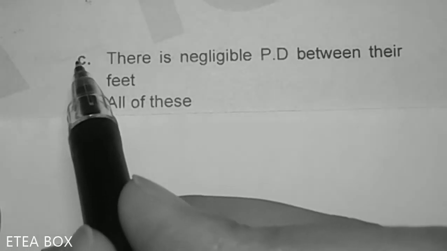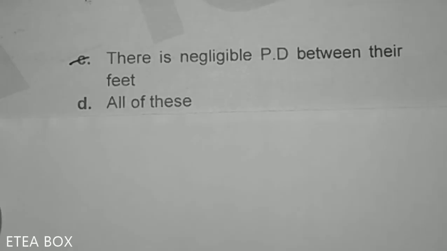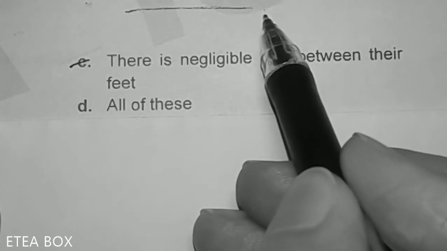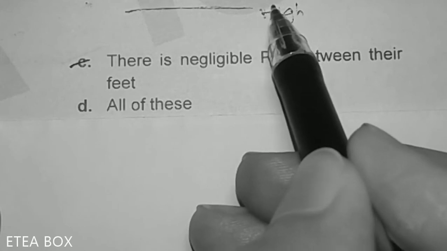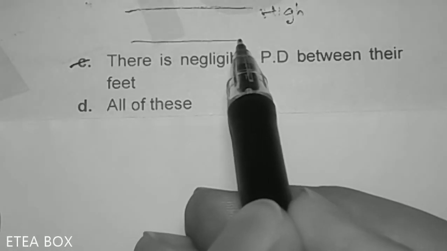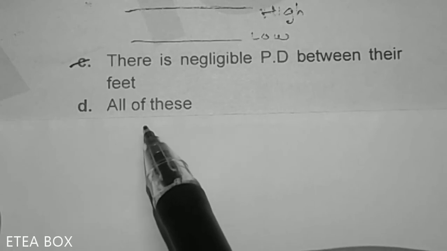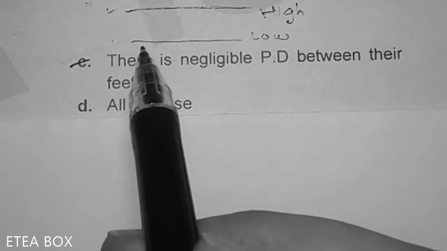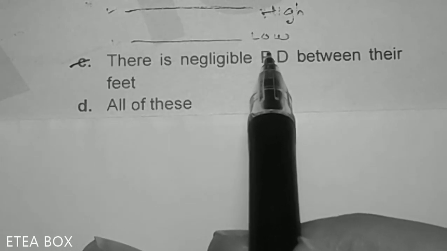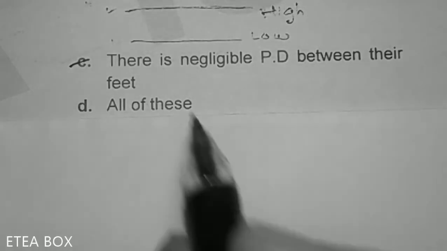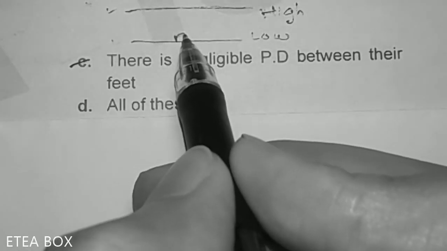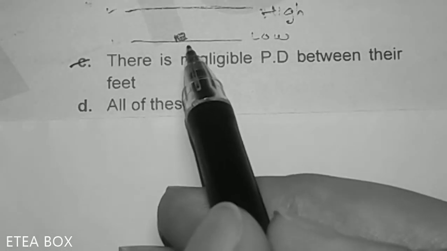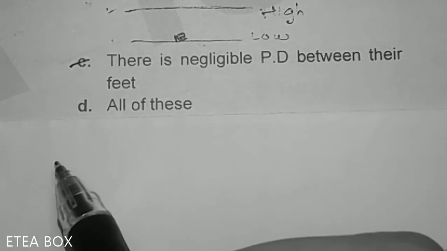This one is correct. Because let's suppose we have a wire, and this one is a high voltage wire, high voltage. And we have another wire, a low voltage wire. Like in general we say that this one is the hot wire and this one is cold. They are not actually hot and cold, they are a high voltage wire and a low voltage wire. Now let's suppose a bird is sitting on this one, so there is no potential difference. On this wire there is no potential difference. That's why there is no harm.